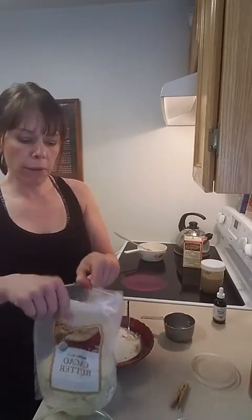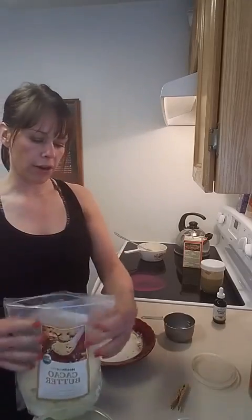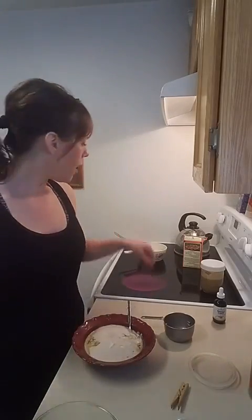And for this one, I'm going to use a little bit of cacao butter. But like I said, you could use almond butter, you could use peanut butter, you could use whatever you want. I just like these flavors together. Sprinkle a little bit on there, and it will melt. And I've got what you'd never know is a vegetable because it's thick and creamy just like oatmeal, but it's got the sweetness and it's so good.